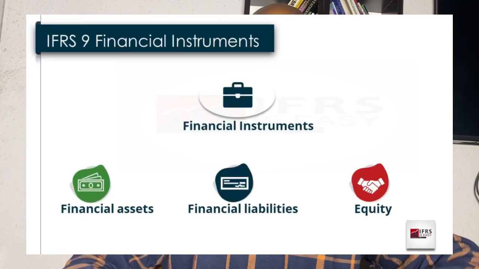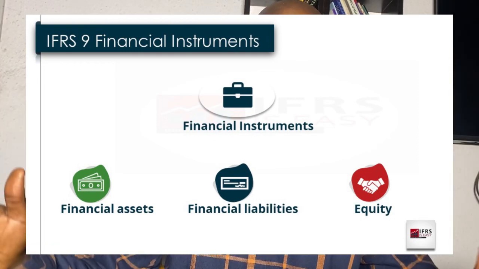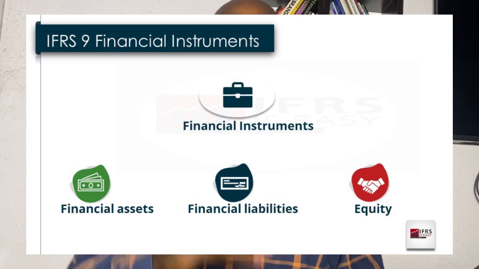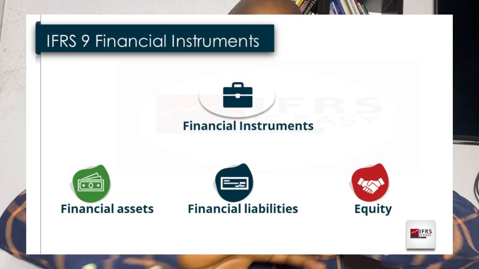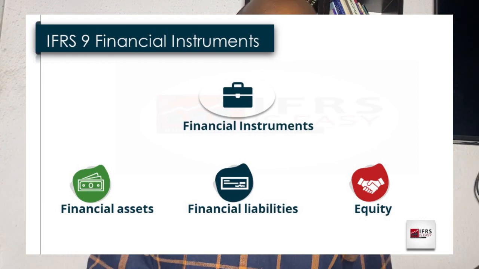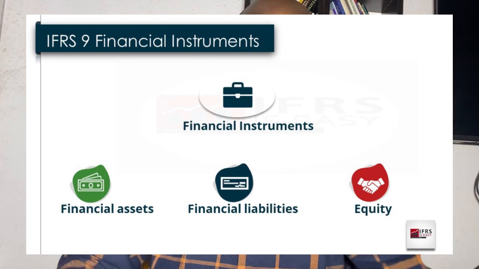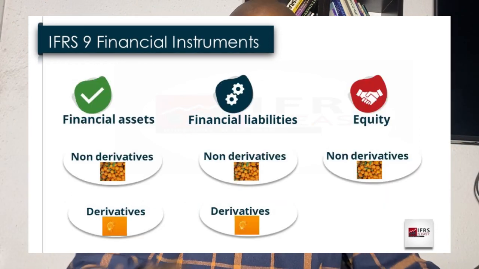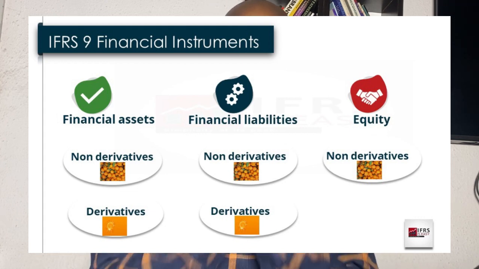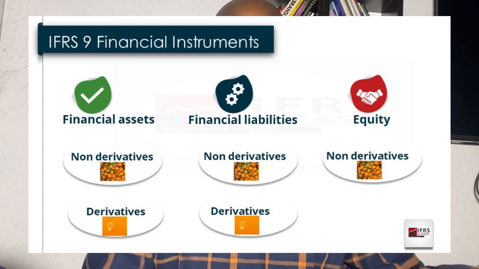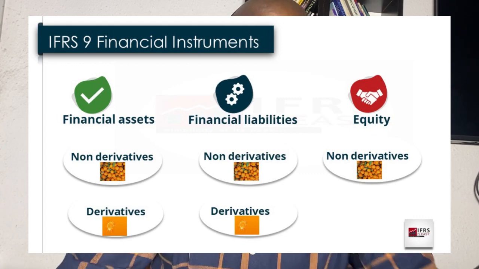Now, we mentioned earlier that we have three financial instruments. We have financial assets, we have financial liability, and we have equity. And we have stated that our non-derivatives are the normal assets, liabilities, and equity that we have. That is, nothing has been extracted from it. It is crude. It is not refined oil. Good. And so when I have a trade receivable, my trade receivable is my financial asset. It is non-derivative. I have not added anything to it. I have not extracted anything from it at all.